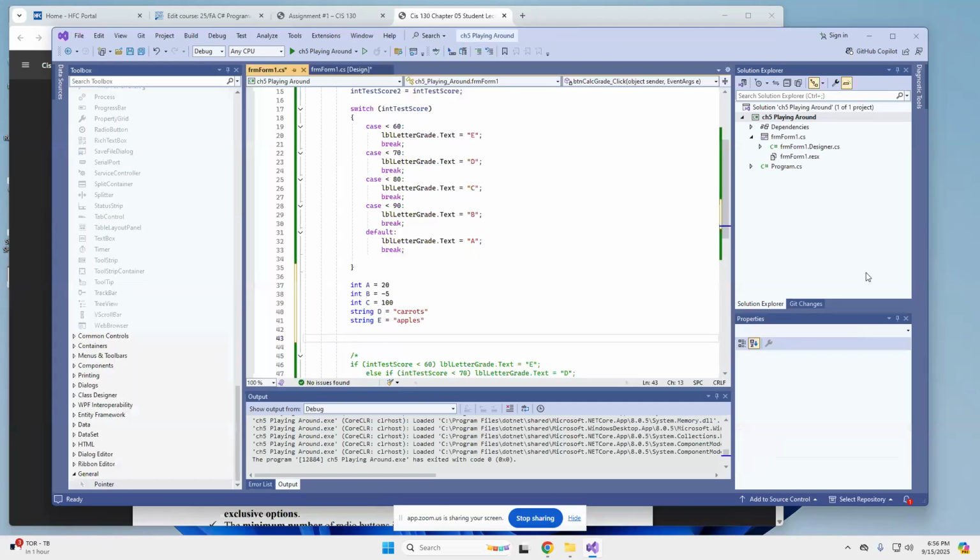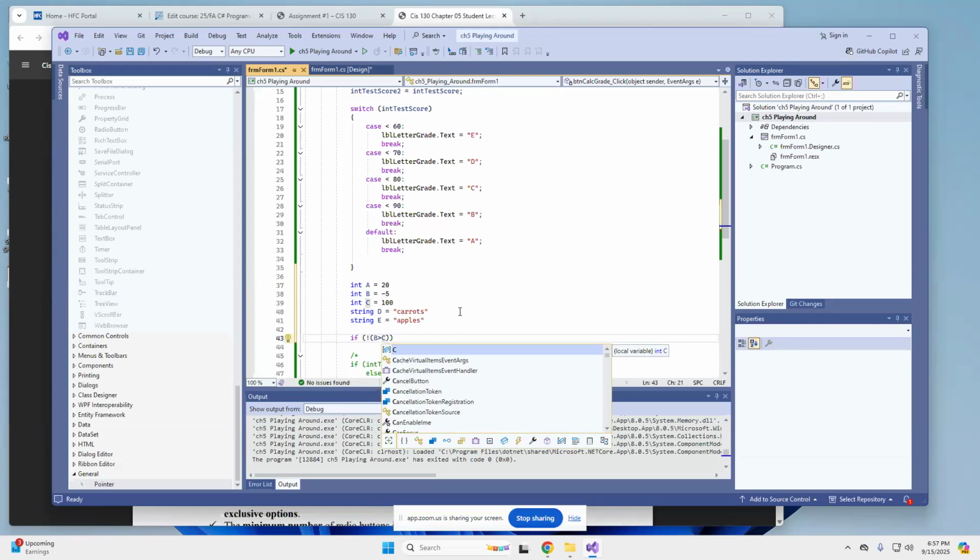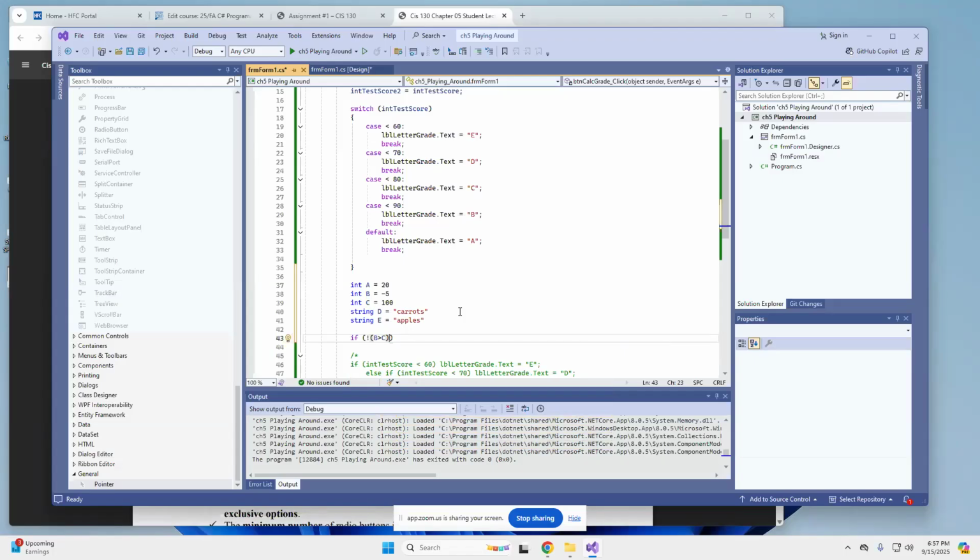All right. So let's go look at that tough statement. So what was it? If, parentheses. Okay. And then we did the not. B greater than C. Okay. And then we did an and.